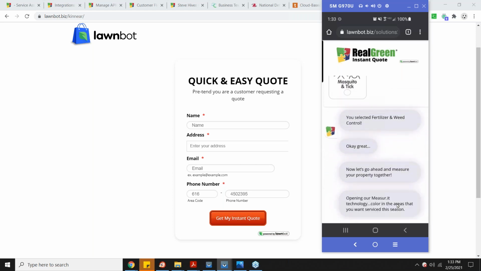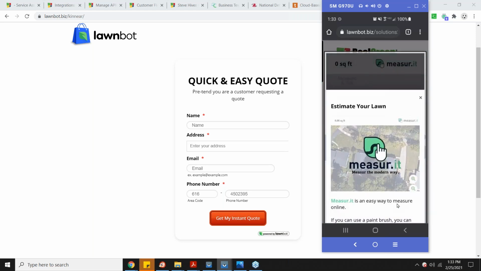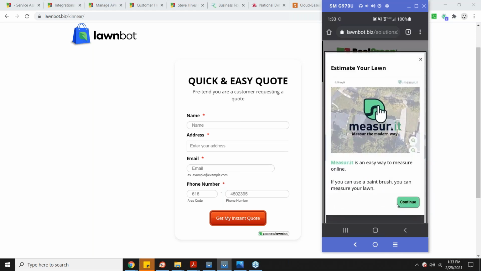So what do you typically do as a business owner if you're measuring properties? You get in to measure the property, or you go on site to see what the property looks like. Here, we're giving the consumer, the potential customer, the ability to do this 24 hours a day. They just got off of work, it's 2 in the morning, doesn't matter. They know they need their lawn taken care of, but there's nobody out there that's going to answer the phone call. They go here and they see, wow, I can get a quote right now. I can measure my own property. So they click and they're like, all right, let's continue.